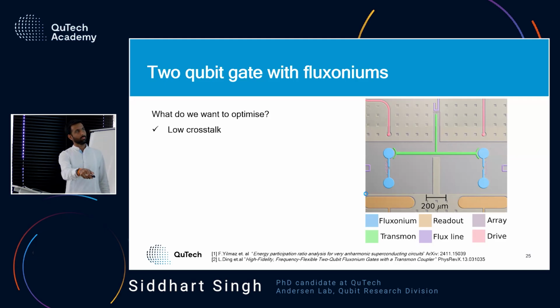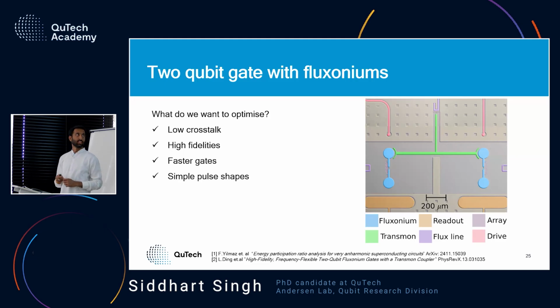Here we aim that both the fluxoniums have less direct coupling between each other. Second is the fidelities. So fidelities are the parameter which you use to assess the performance of the gate, and we want high fidelities, meaning good gates. We want faster gates because when you have a qubit, it will eventually lose its state and decohere. And you want to make sure that before losing the state of the qubit, you can do as many gates. So that's why the requirement of doing faster gates.